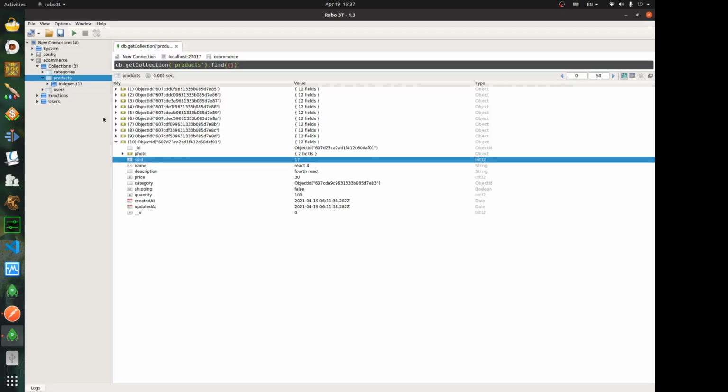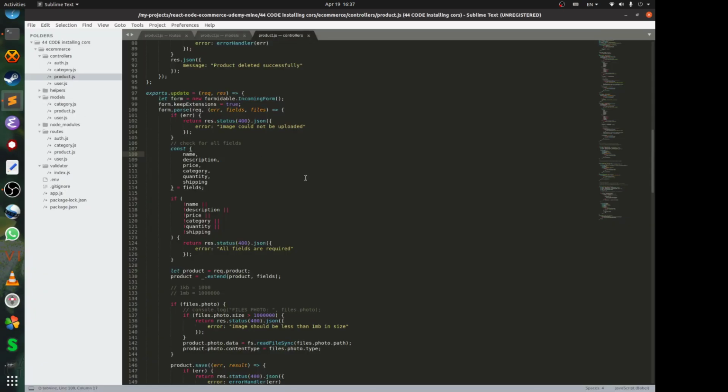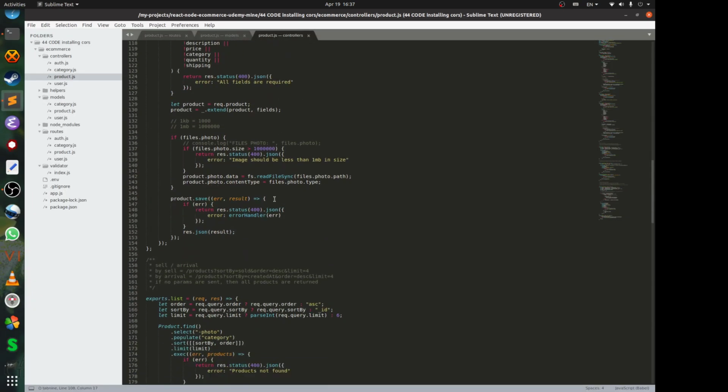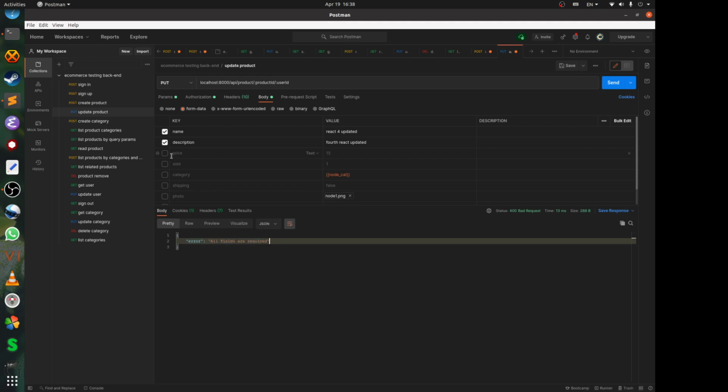What will be returned? What's the response? It will send the whole thing. All fields are required. This time you need to actually write everything, even though it's put.